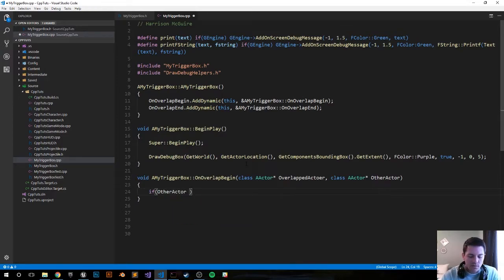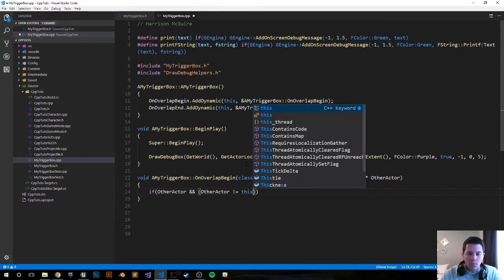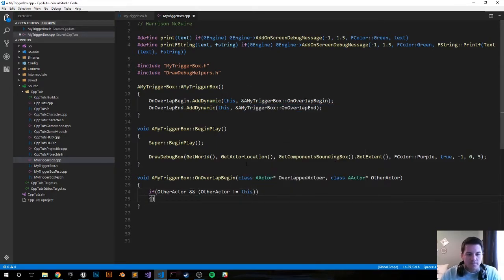If other actor is true, meaning that another actor is overlapping and the other actor is not itself, we will run the below function. So one, just print to the screen that the overlap has occurred.